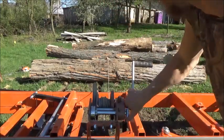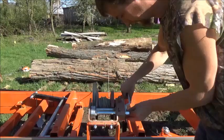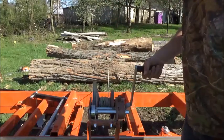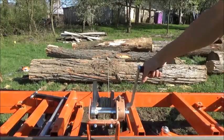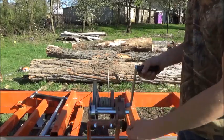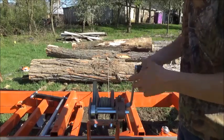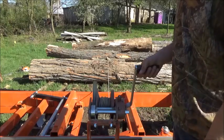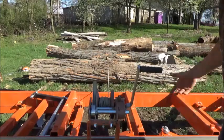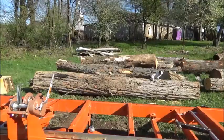I think this is the fast ratio. I lied. This is the fast ratio. I haven't used this in a while. It's been all winter. I've been using the tractor. But the reason I'm using this today instead of the tractor is because when I pick this thing up, it actually lifts the rear end of my tractor up in the air. So instead of trying to do that on Pennsylvania bank barn, I figured it'd probably be safer to just roll it up. Well, you're gonna have to get off of there.